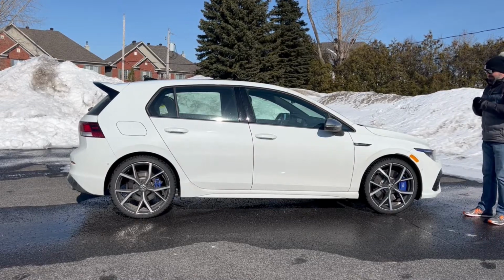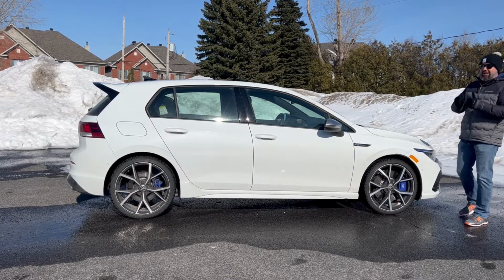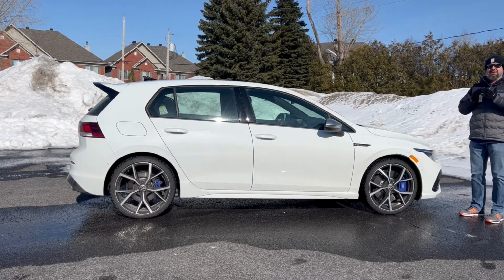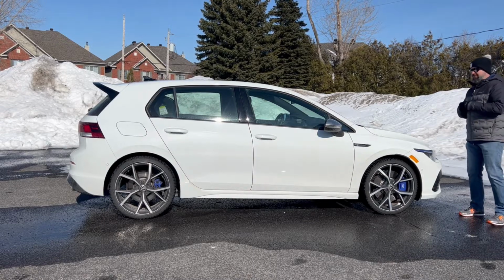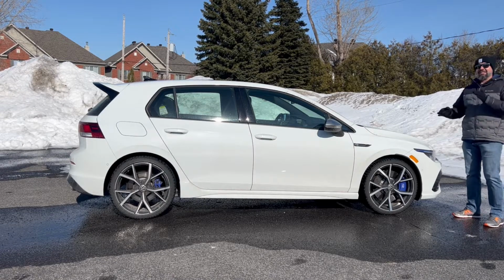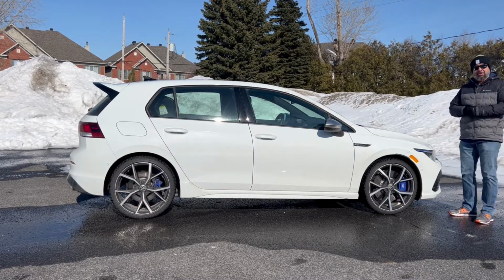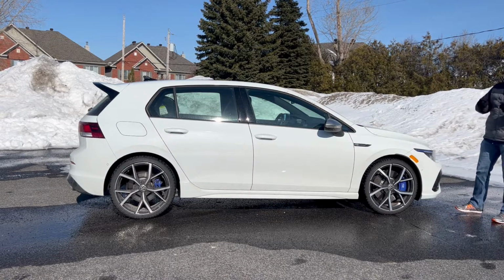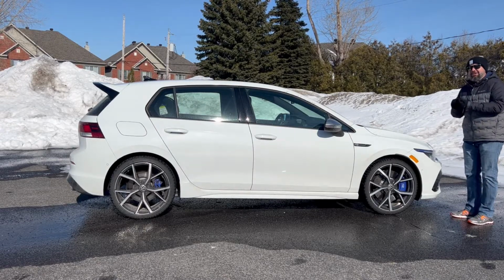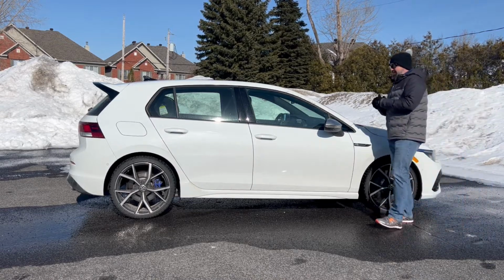The thing is, I own a Mark 7 Golf Sport Wagon. And as I said in my Taos review, there's a lot of links here. The Mark 7 Sport Wagon especially was a high point. It was the pinnacle of the Golf as far as I was concerned. And the Taos, despite Volkswagen's efforts, because they aren't their best efforts, just falls short. And driving this now, and coming home and parking it beside my Mark 7.5 Golf Sport Wagon, I can see the evolution. I can see the details, the equipment, changing, improving, most of them anyway, not all of them. And it just bothers me a little bit.